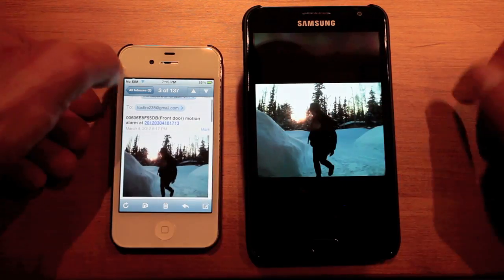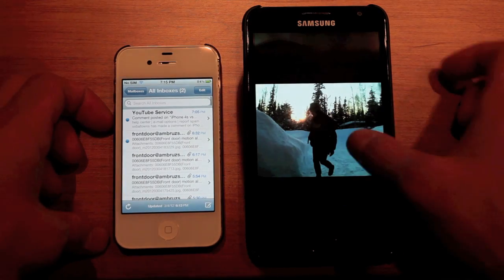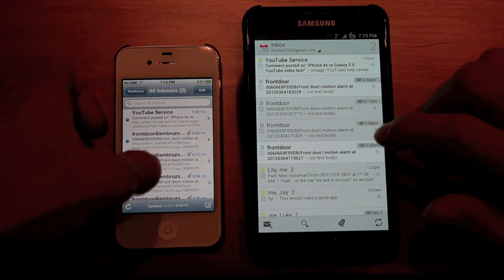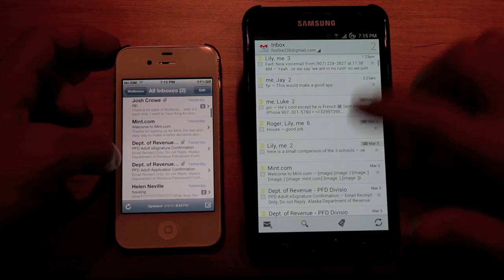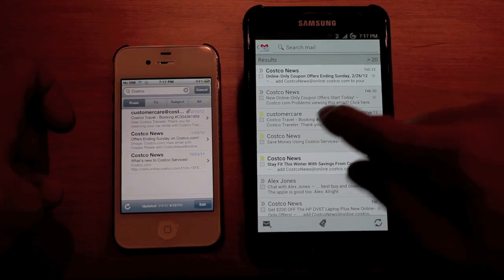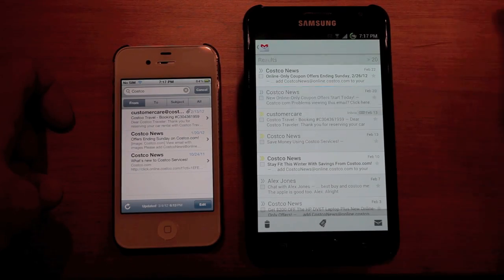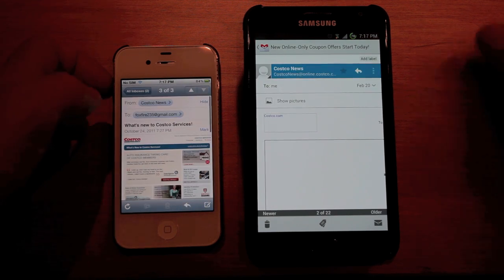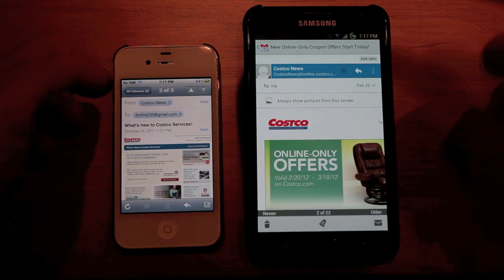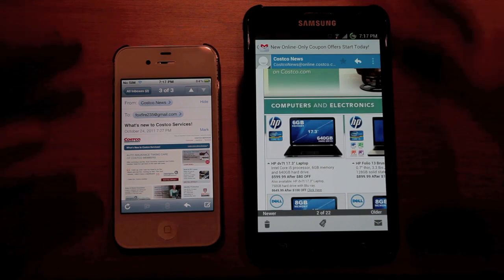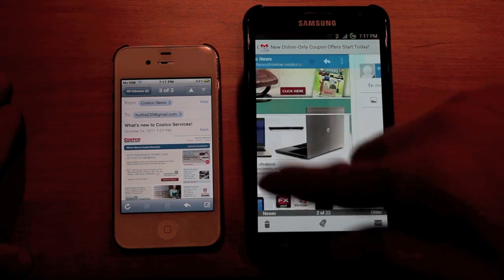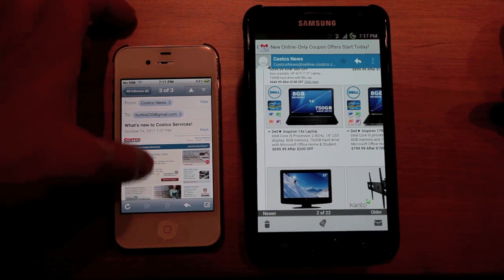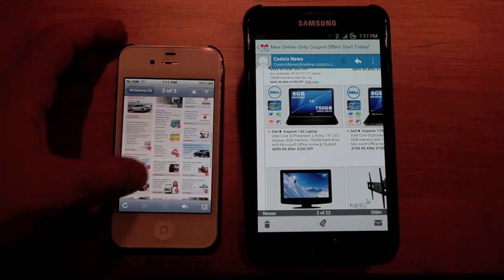If it receives the email, it automatically includes the message in a nice formatted inline email. And that same thing goes for other email messages that you get with HTML code. So if you have a message, let's say from Costco, if I click on my Costco news here and want to view the actual HTML coded email, if I go show pictures, it's now big and I have to scroll, which is okay, but if I compare it to the iPhone, it organizes it very neatly.